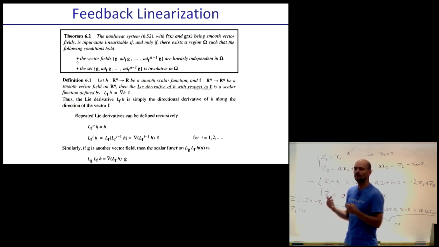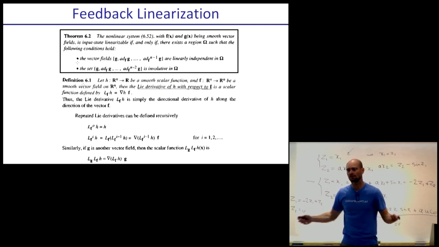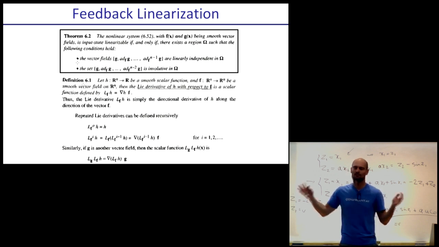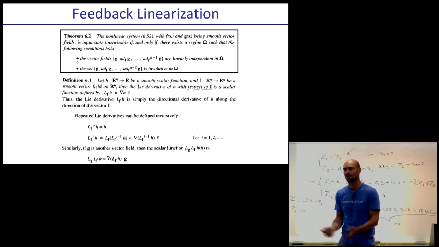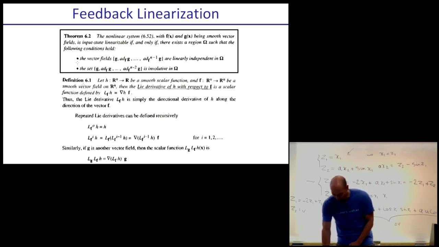It's a little harder to actually find the transformation. To find the transformation that is the actual solution, you need to solve a partial differential equation over the space. And the whole reason we're trying to do a change of variables is to make the control problem more tractable. If you can solve a PDE over the space, then you can just solve the Bellman equation over the same kind of grid that you would use for the PDE. So there's little reason to do that. But sometimes that PDE might have a nice, clean analytical solution. And if that's the case, then you're in luck, and you can use the analytical solution to the PDE to do a change of variables and have a linear system that you then get to control instead of a nonlinear system.